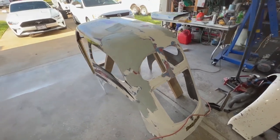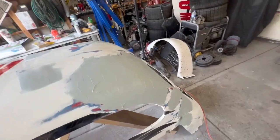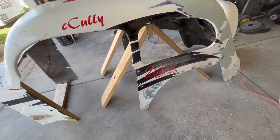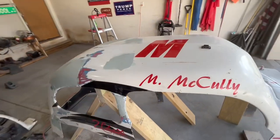Body filler is on in the areas I was gonna put body filler on. So that's got a 15 minute dry time. So once that dries, I'll come back and sand that. Oh, I forgot some down there. So I'll put some down there. But once all that dries, I can come back and sand that.